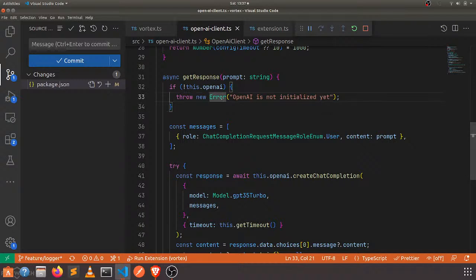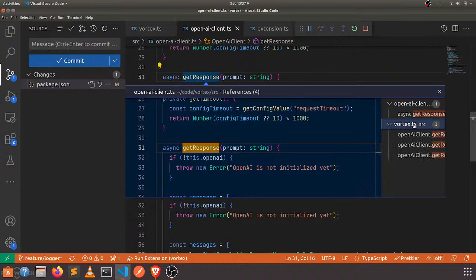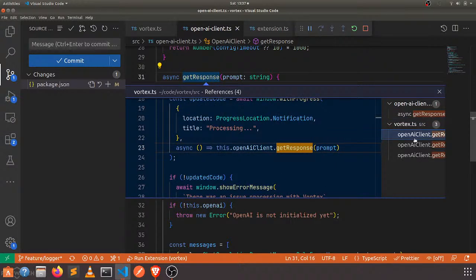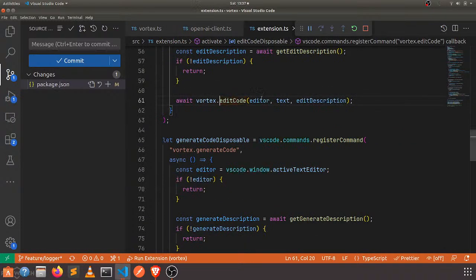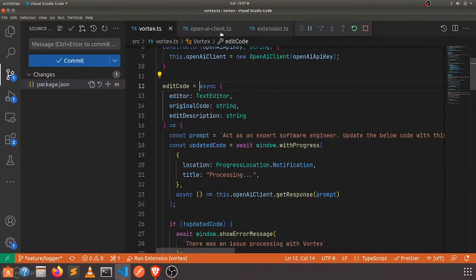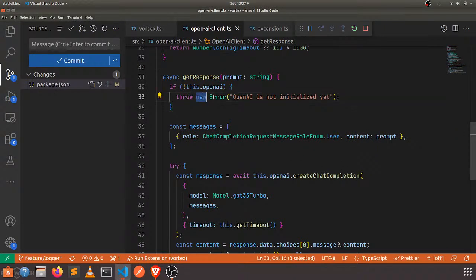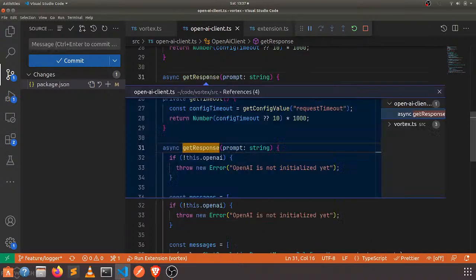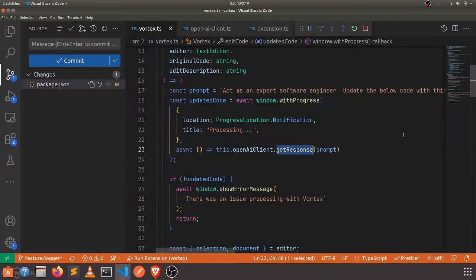So throwing a new error here really just gets caught, does it? So the thing is, I don't even catch it. So this also needs to possibly become a specific error. I should create a specific error extending the error for this and catch that in all the places where I use get response, and then I handle it, I think.